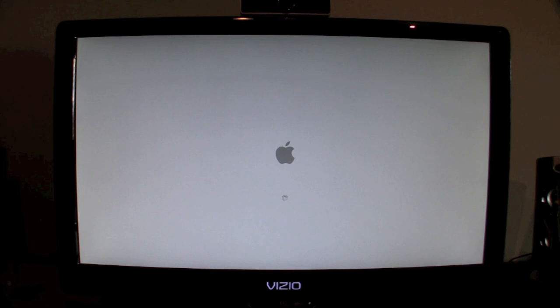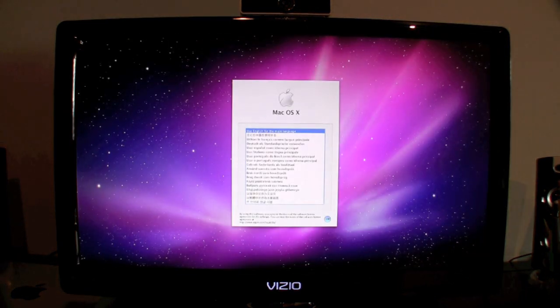it's booting. Let's see. We'll see if those two gig RAM sticks we installed did any good. If they're bad sticks, or if they went in the wrong way, or something or the other, we will be informed very shortly that things are not right. And it all appears to be good.